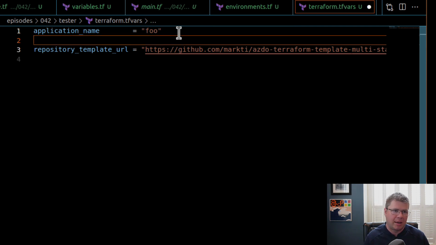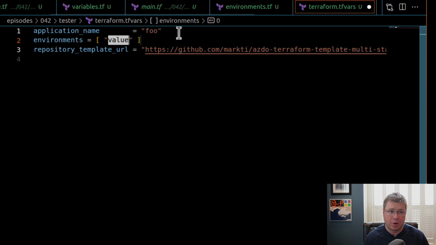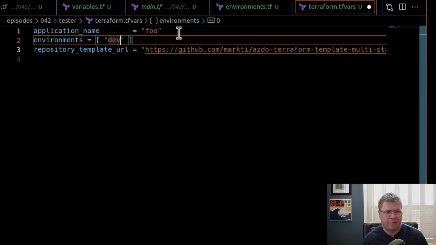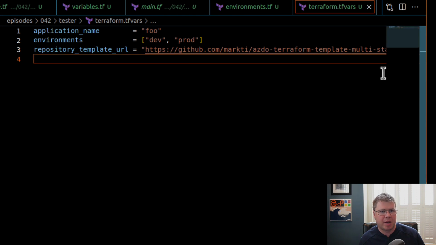So I'm going to set up the environments as an array, which is going to have two values, dev and prod. And because the rest of my environments are all set up in this bimodal fashion, dev and prod, non-prod or prod, I'm just going to continue that trend here. So we're going to have foo dev and foo prod. Those are the two environments that we're going to provision.